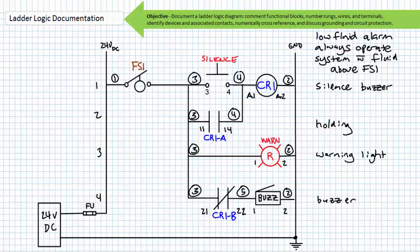Note that the float switch is a normally closed switch being held open via the gravity convention. As such, the terminal numbers would be 1-2 and not 3-4 for an ordinarily normally open switch. If you didn't clue in on the gravity convention, the comment on the right-hand side should have been sufficient.